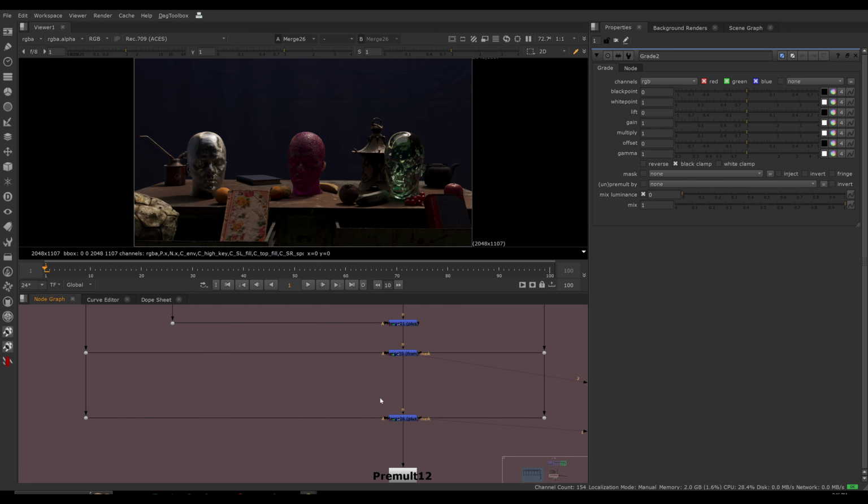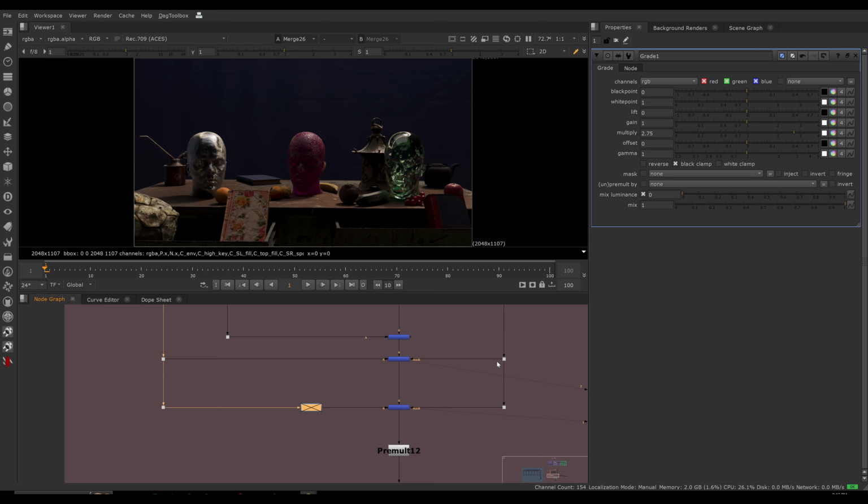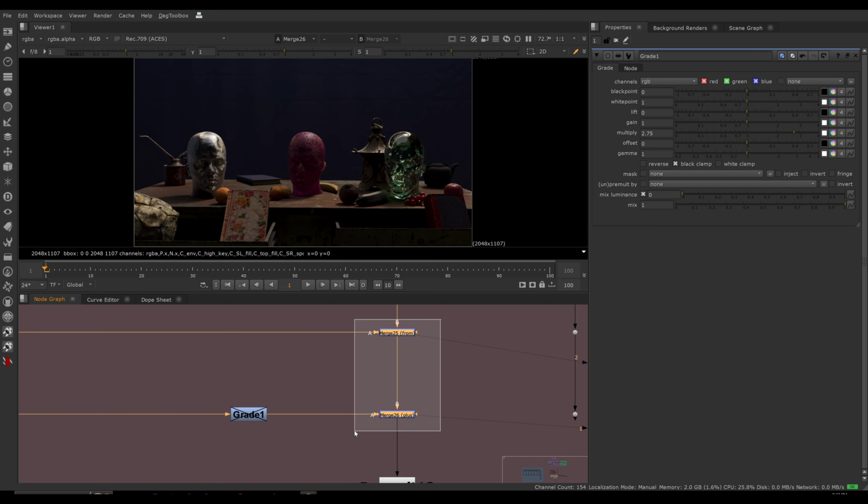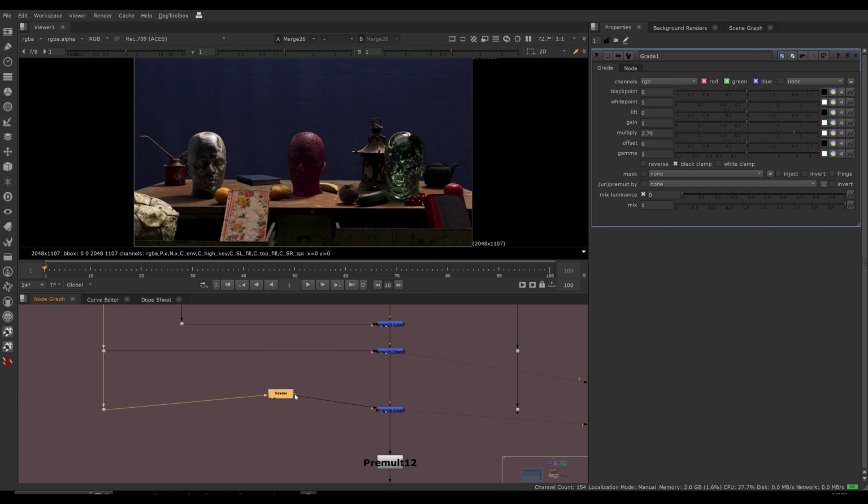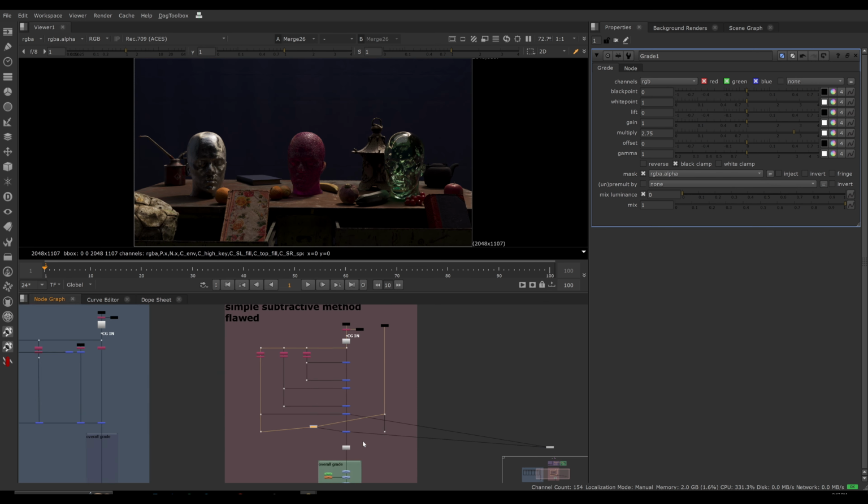The other part is that, of course, you could achieve the same result. For example, if we go in here and put down a grade and grade up and down, you can see that we're really only grading the turnip over here. That's the only thing that gets graded, but we can achieve the same result by just keeping things simple on our merge side of things and then using that mask that we're fetching from up here.